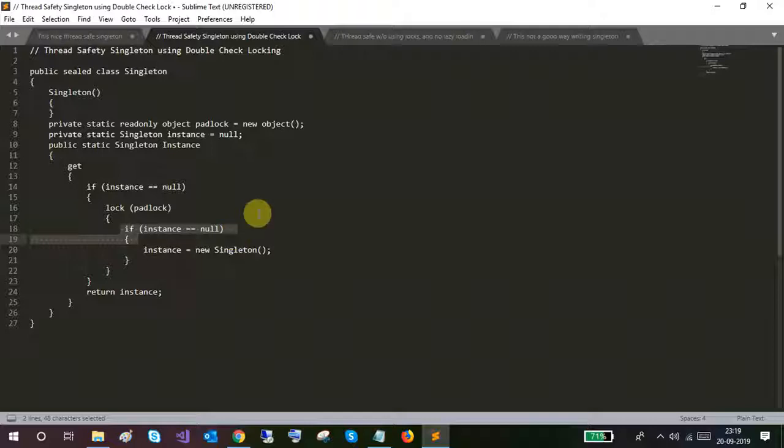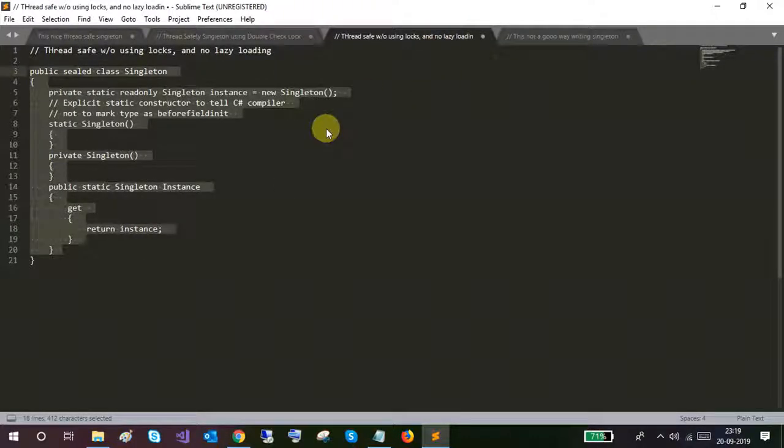Then we have another implementation here, which is without using a lock. For that purpose, what we have done is we have created this static Singleton constructor of this class. We also have a private constructor, you can see here. So this static constructor makes sure that only one instance of this class will be created always.